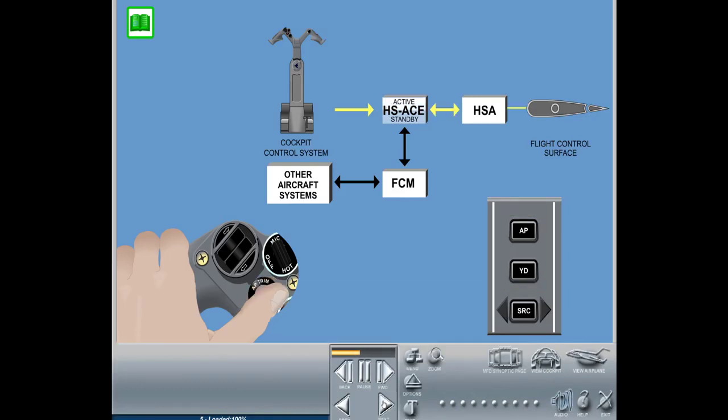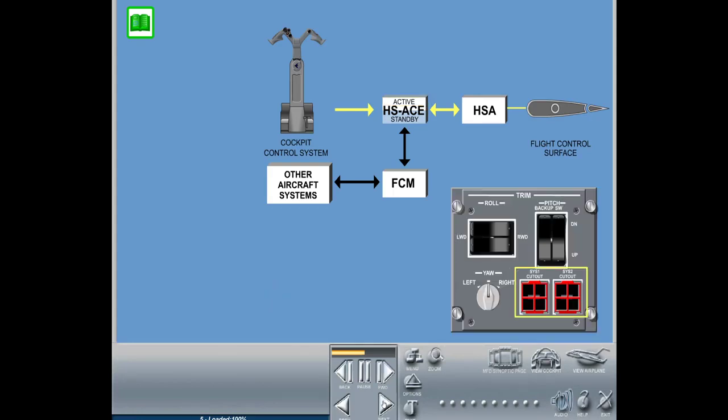Releasing the switch will activate the channel again. Two pitch trim cutout switches are located on the trim control panel in the cockpit. Pressing the buttons will disable the respective horizontal stabilizer ACE channel, switching it off. The other channel will then become the active channel.